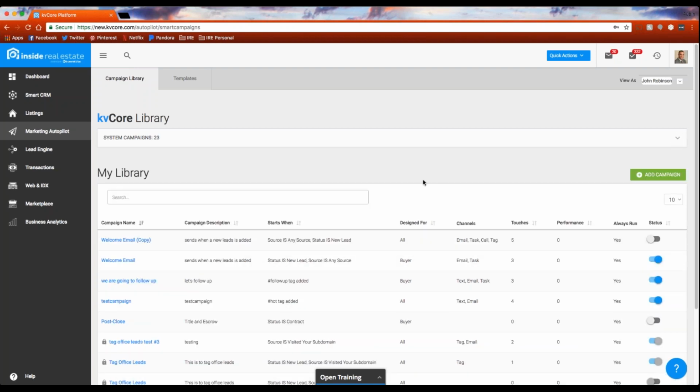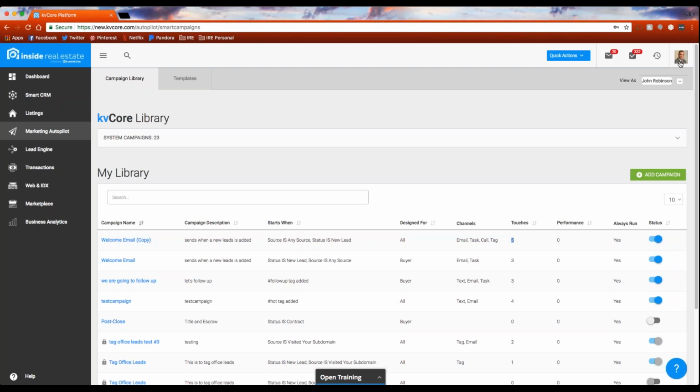Once you've added it to your library, you can click in, edit any text that you would like, find the template, edit the template over here, make sure it works for you, and then make sure the status is turned on. So anytime anybody hits this source is any source, status is a new lead, it will get these 5 touches with this campaign because our status is turned on and it is always running.